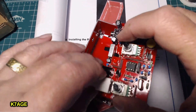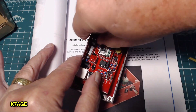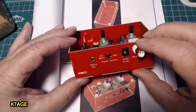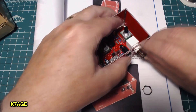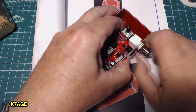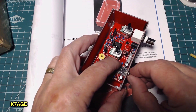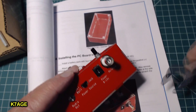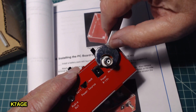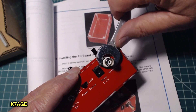The next thing is to place the board through the inside so that the connectors are sticking through, then go ahead and put the nuts on. I'm going to have a lock washer and a nut for the BNC, and a little nut for the audio jack. I'll use a wrench and be very careful as I tighten the nut that I don't scratch the case — the red will scratch. This doesn't need to be super tight; use needle-nose pliers but be real careful not to scratch it.